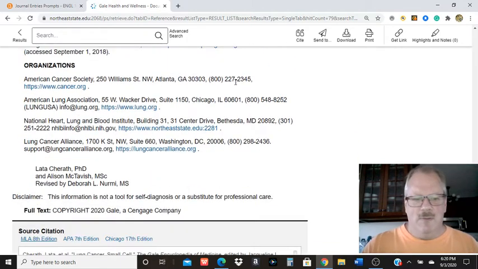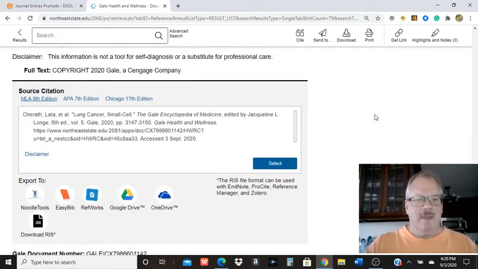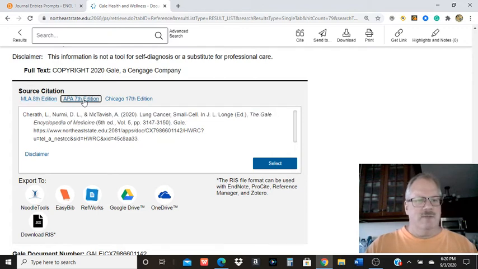And the really cool part about these databases is it'll do the citation for you. We recently went to a new version of APA formatting. We went to the 7th edition, and the databases are up to date with that, which is awesome. So you just click on APA 7th edition, and you can download that or copy it and paste it. And I want you to do that 3 times for journal number 9. And hopefully you're going to see these databases are pretty neat.